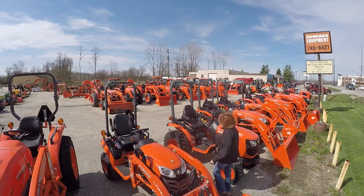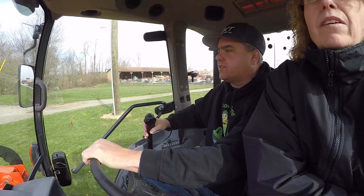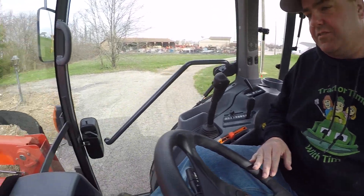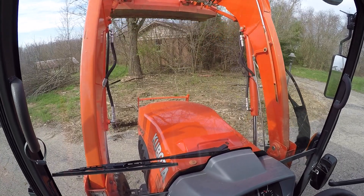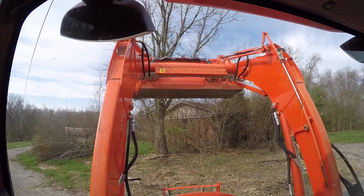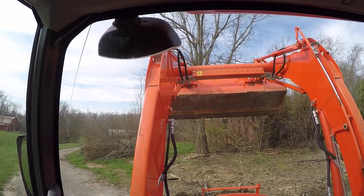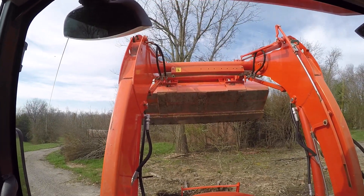They've got lots of tractors and there have been lots of people in and out of this dealership while we've been here. I'm pretty impressed with this dealership and the attitude of the owner — he's got a nice playground back here. This really is a compelling machine. Shifted into four-wheel drive and it pushes right in there. Not only does it operate fast, it's got a huge amount of torque. It really bangs hard.